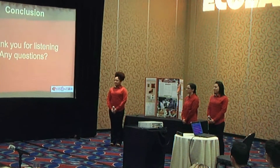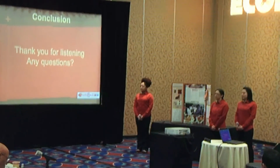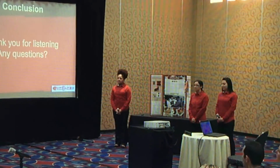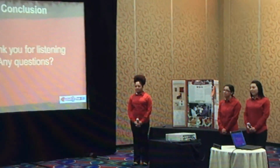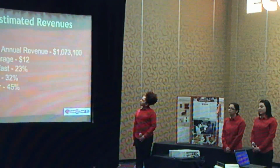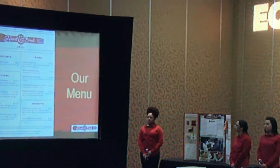First of all, Heart and Soul, I just think it's a great name in connection with the concept, very well linked. I was just curious, in your menu design and your recipes, did you set a bar underneath which you wanted to be below on sodium or fat? Because healthy is a great concept, but on some of the items, like the bacon mashed potatoes, I'd love to think of them as healthy.